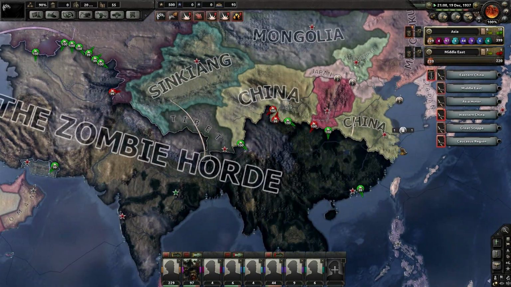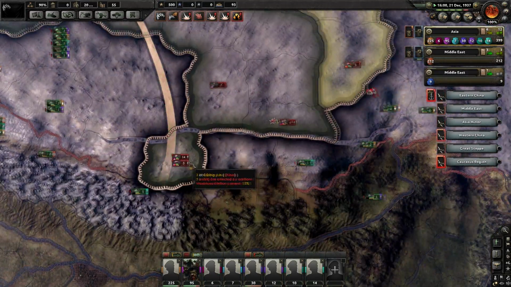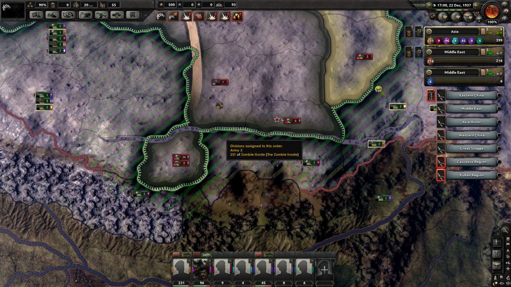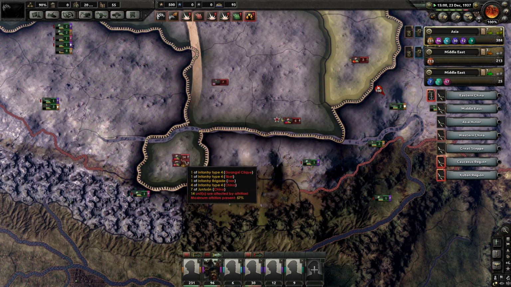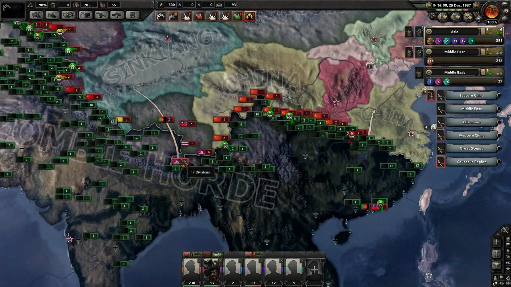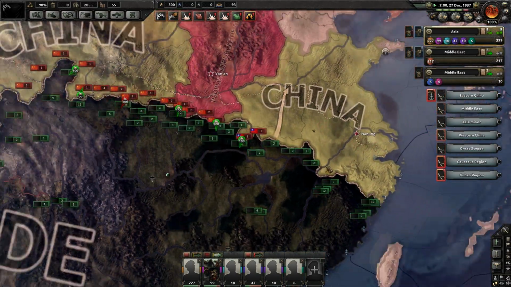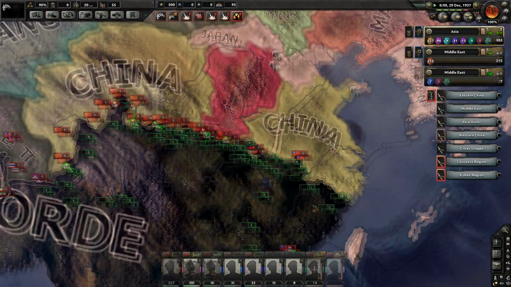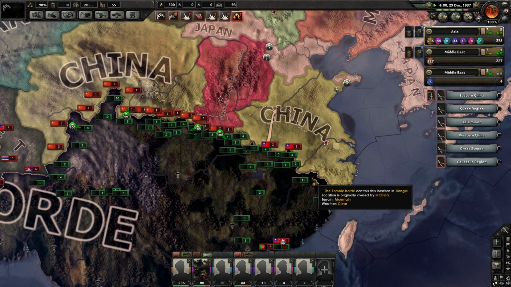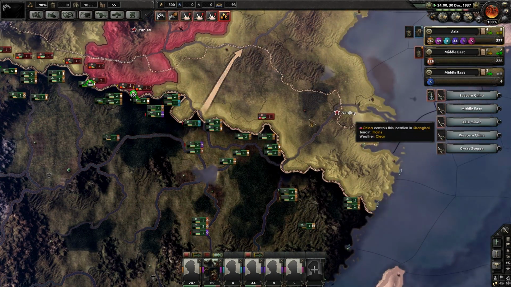Also, I'd like to point out that Tibet has still not fallen, and there's still a crap ton of Tibet units here that could be surrounded and killed. I want to point that out. A lot of Chinese units as well. So if the Chinese capitulate, all those units are going to be zombies. The Chinese probably will capitulate because they're at war with Japan, and they're at war with zombies. So, yeah. Also, the zombies are very close to Nanjing at this point.